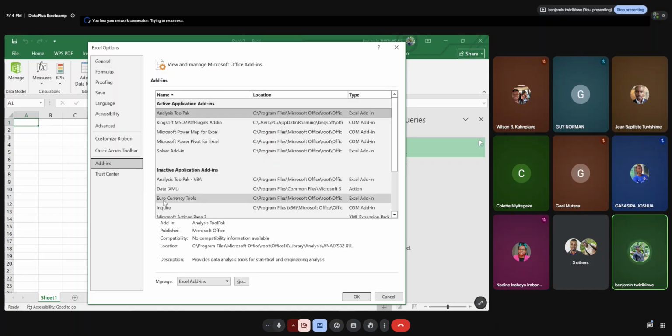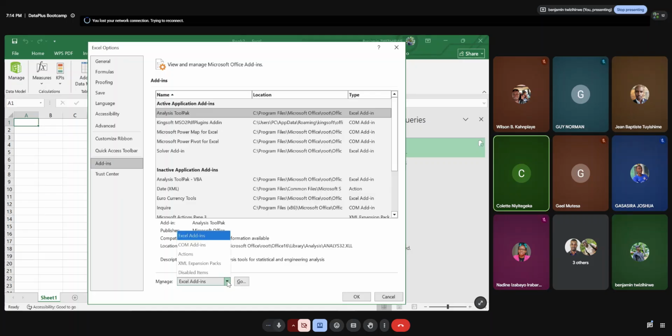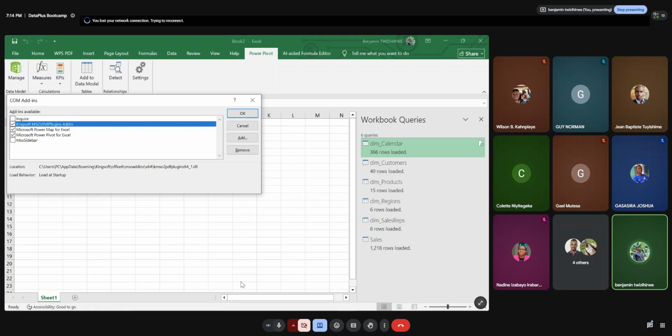After clicking on add-ins, you are going to, which one I think is, oops, I have forgotten how to add it. Maybe it is this one, COM add-ins.